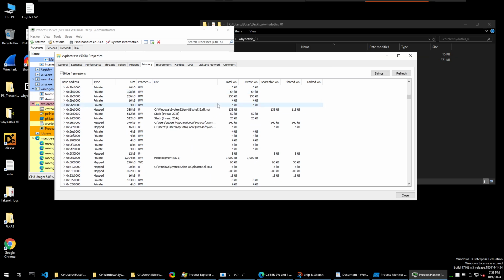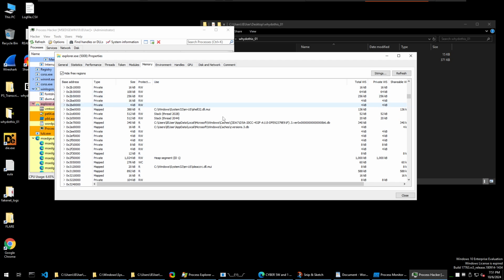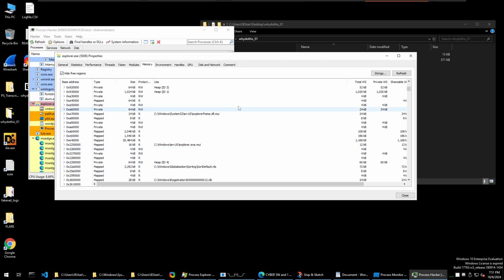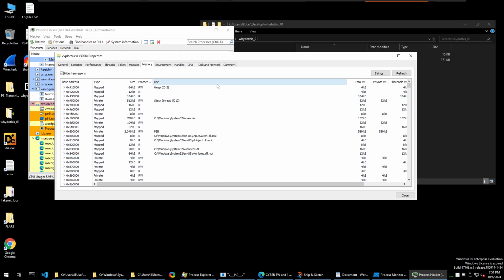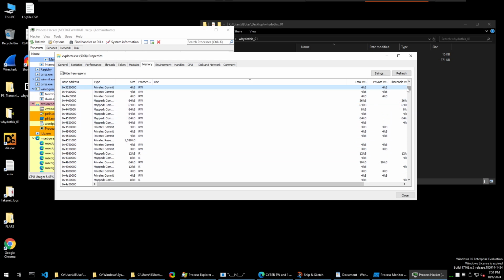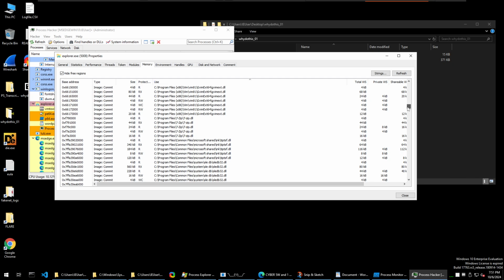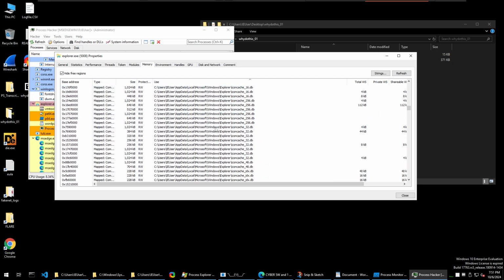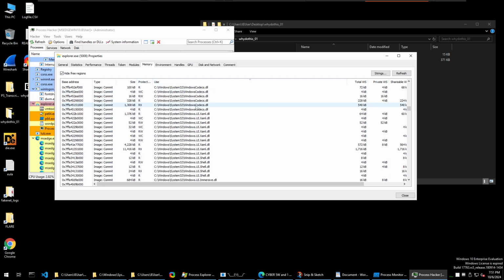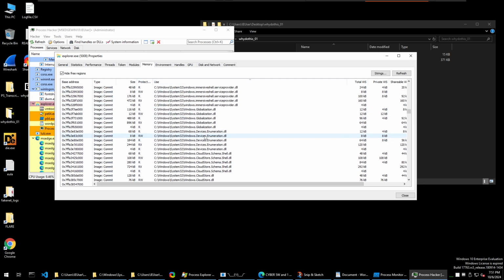Not sure if we can search. Let's just expand it like this. And probably what I'm going to do at the beginning, maybe just filter them like this, so I can see the path, whatever. And then let's see if we can see them and see the protection on this. Sorry, I clicked on it again.